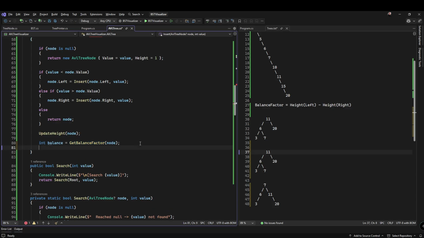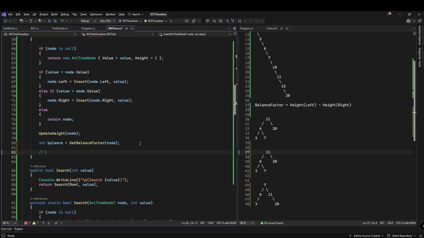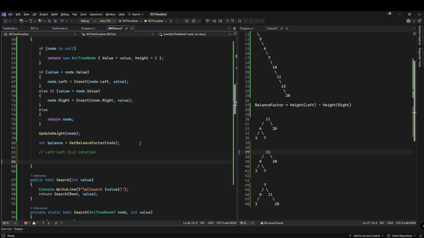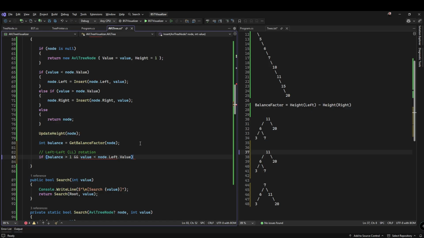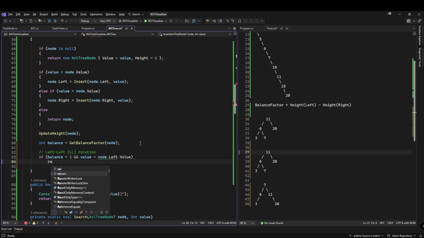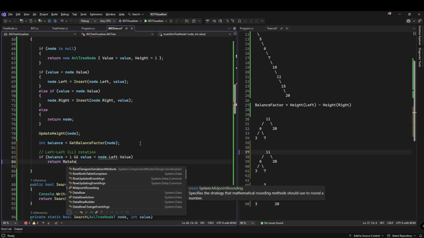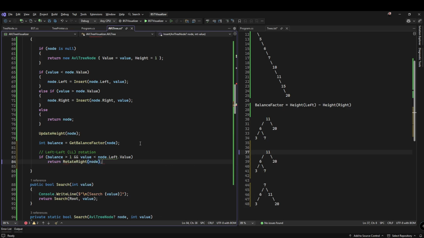All right, so now, we'll say a left-left, LL rotation. So if balance is greater than 1 and value is less than node.left.value, return rotate right node.